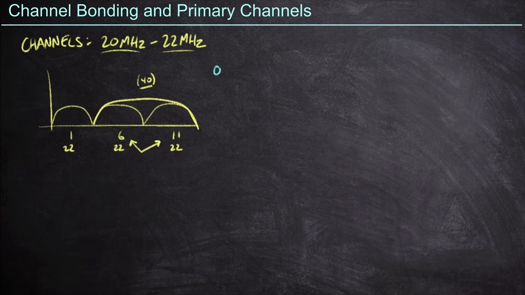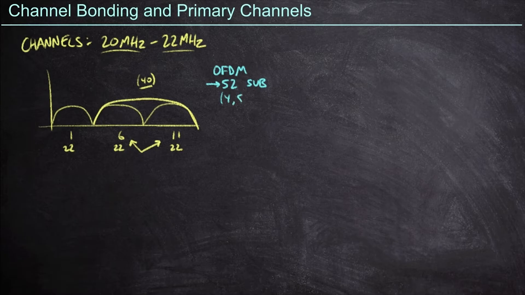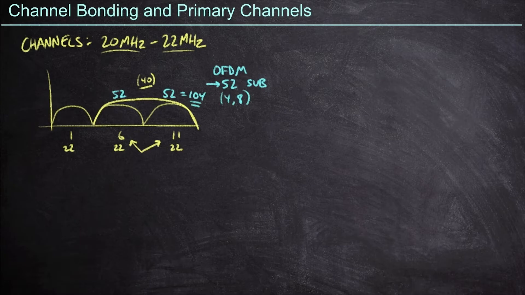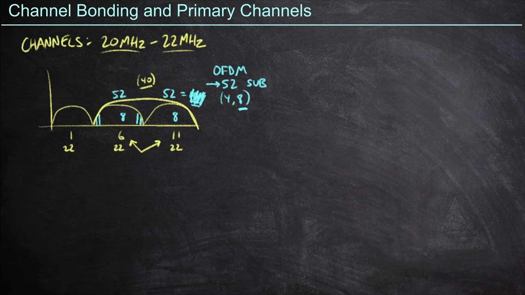This becomes even more evident when we really look at the details of how OFDM functions. We should be pretty familiar with this - there are 52 different subcarriers that are carrying the data. We also have four pilot subcarriers and eight unused or guard subcarriers. When we're combining channels, we might expect 52 subcarriers here and 52 subcarriers there, ending up with 104 different subcarriers that can carry our data - doubling the throughput. But it's actually even better than that, because a few of these guard subcarriers in between the two channels - remember, this is all per channel - we've got eight in here and eight in here.